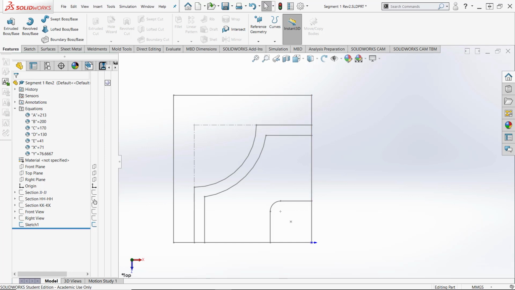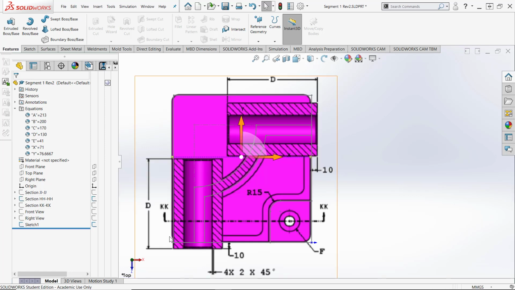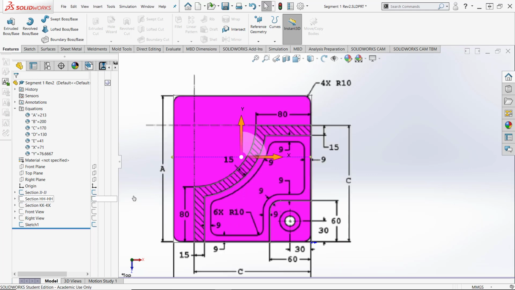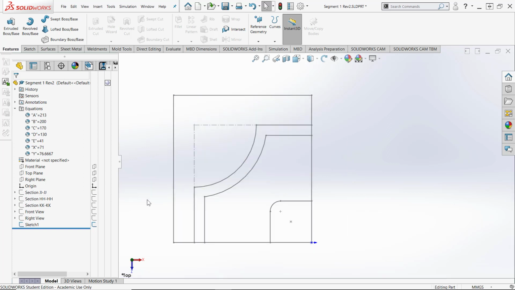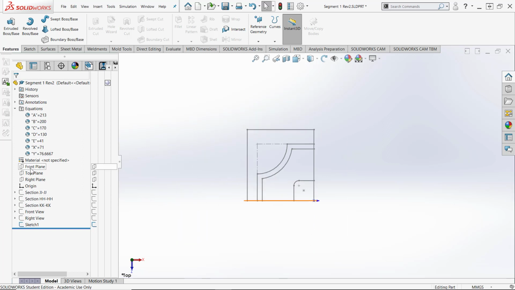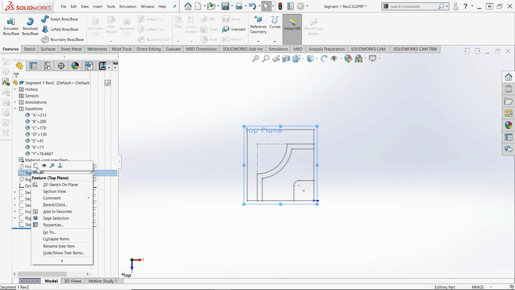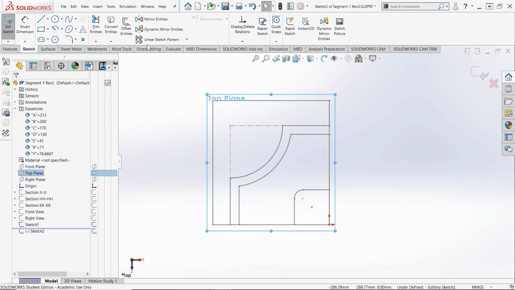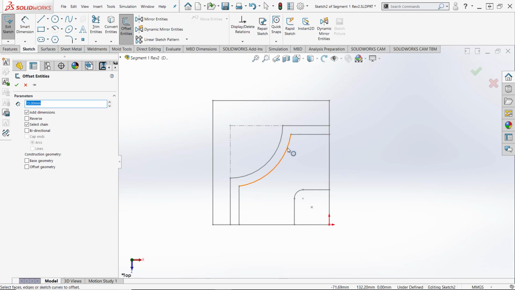So if I go to the next section view, I'm going to put this geometry in here, and I guess that was better seeing in this one. So I'm going to put this geometry into a new sketch. So I'll start a new sketch on the top plane, and I'm going to then do offset, and I'm going to select this geometry, and I want to reverse that direction, and then this time I want to do an offset distance of 9.